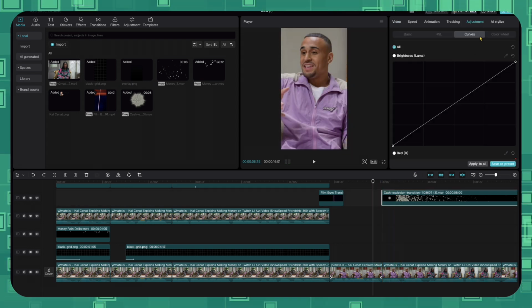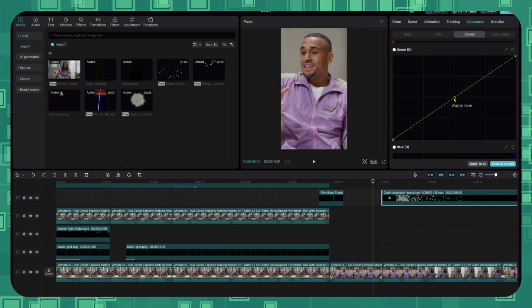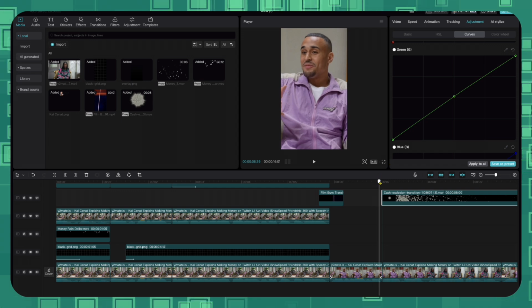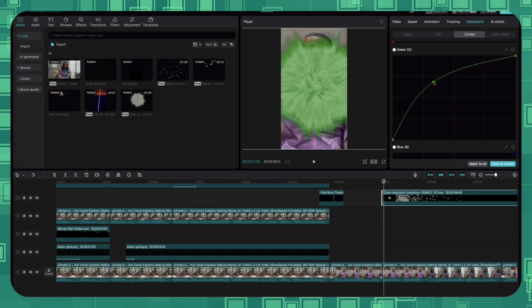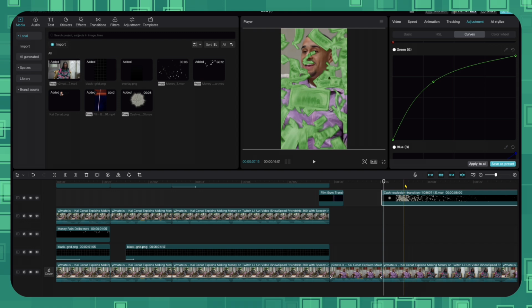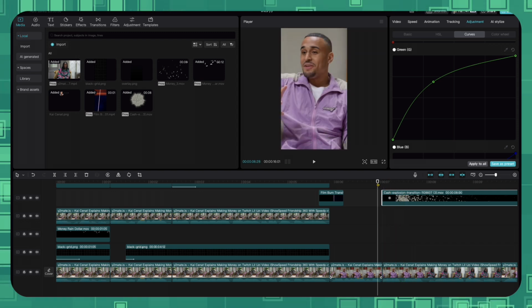Select the overlay. Under adjustment curves, adjust this green curve so that you can adjust the color of the green for the money, which is fine. 400K a month.